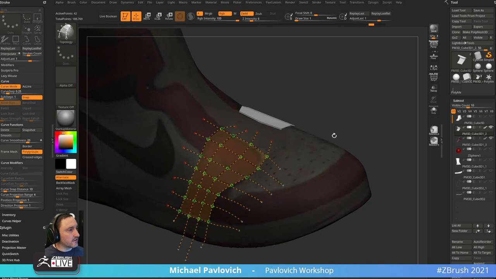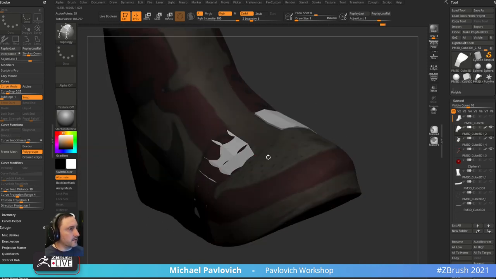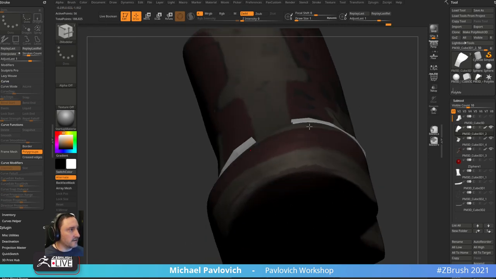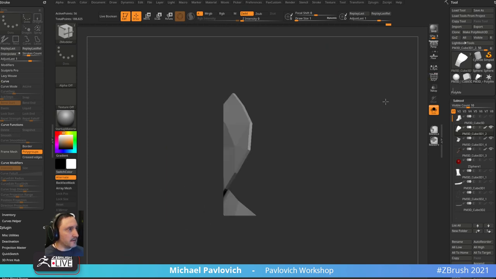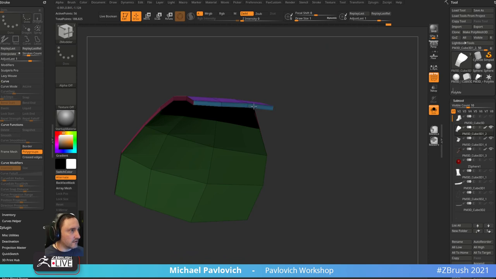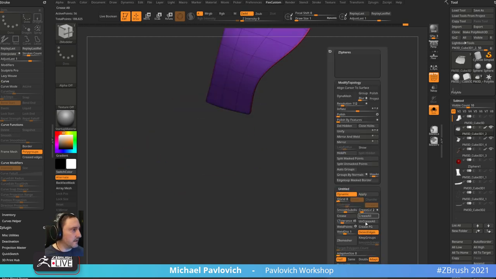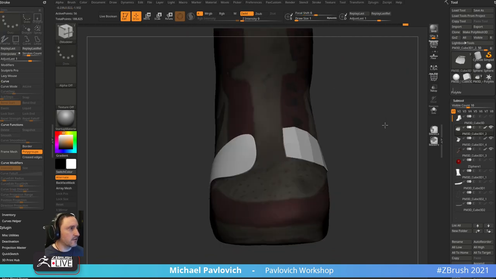So again, draw size down to one, tap, turn off split mask points, and this will be in its own subtool here. And then again, if we go through here and extrude and just tap, it'll give us the exact same thickness as the one we did previously. And then one more time, just to keep this bottom one creased how we want, hold down Alt here. Crease PG, D for dynamic. It maintained my crease level of 2, smooth subdiv of 3 that we created the original with, and we're good to go.